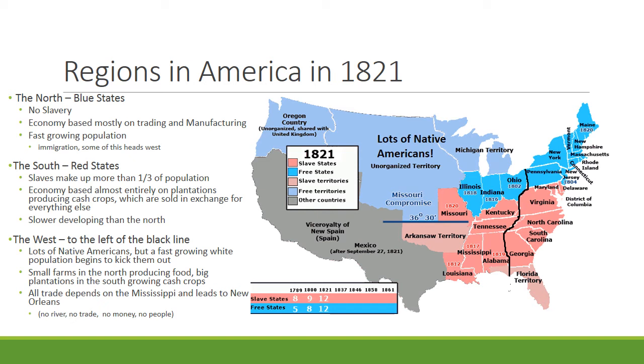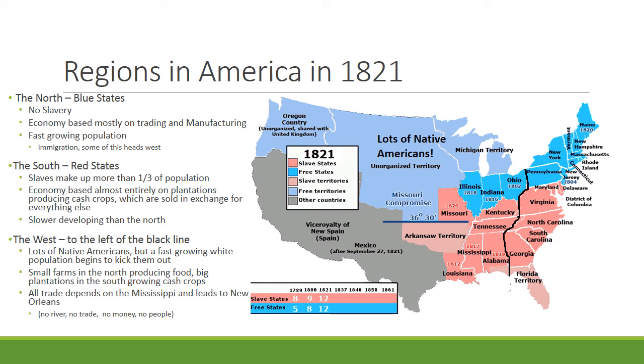That is stuff that's not really meant to be consumed, but rather stuff that's meant to be sold on the market. And the main one here is cotton. So cotton is being produced in huge quantities and then being shipped away mostly to England, where the English will buy it and in exchange send other stuff back to the South or to the rest of the country.